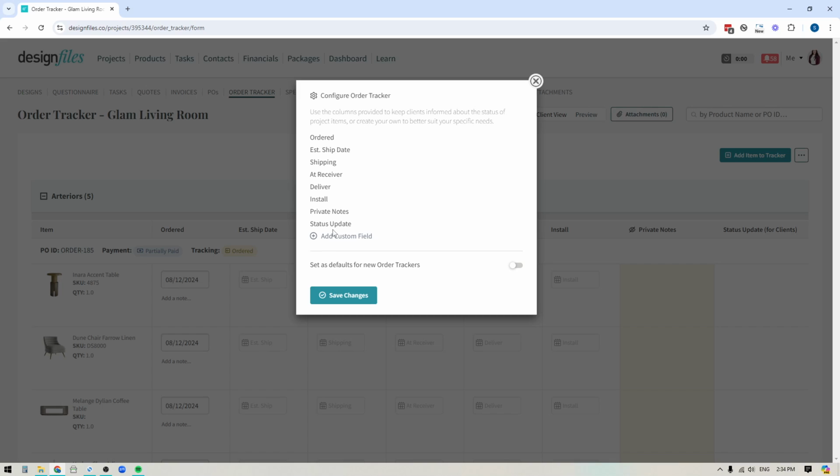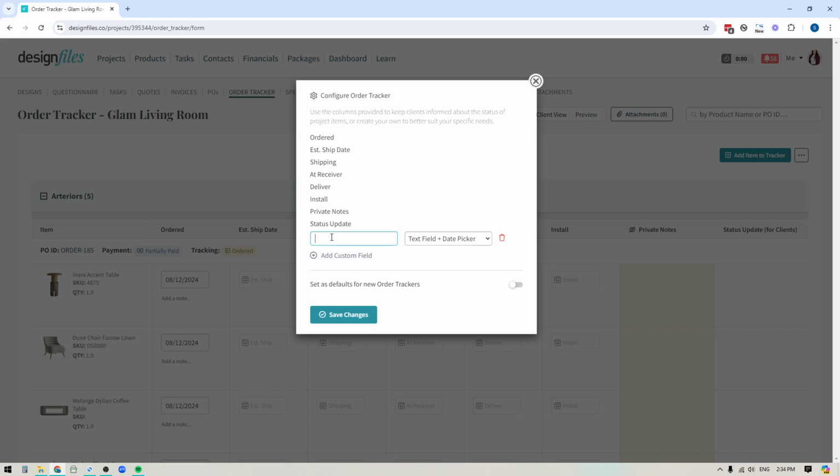And if that doesn't fully cover your needs, you can see here that you have the ability to add your own custom fields. So in this case, let's say I want to add in a custom field because I want to include the tracking number for the product. So I can put in tracking number, which will be the headline for this particular column. And then if I want, I can choose what kind of field I want it to be. So it could be a text field that also includes a date picker, which means it'll look like this, where you can select a date and add notes, or it could just be a text field where you're just going to have the ability to add notes. So I only needed this to be a text field because I just want to include the actual tracking number.